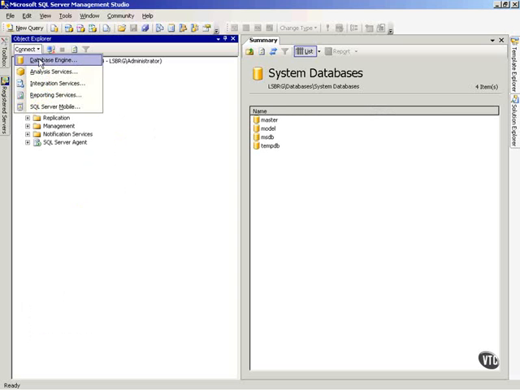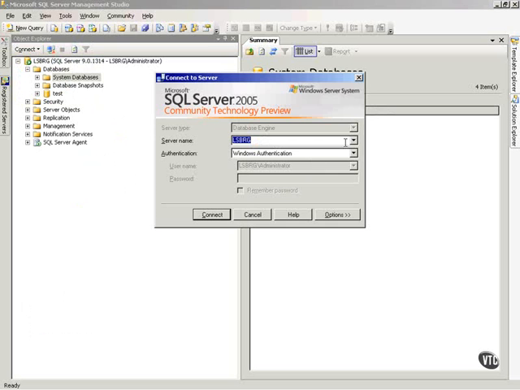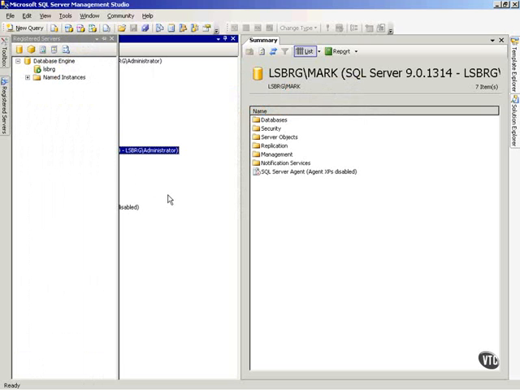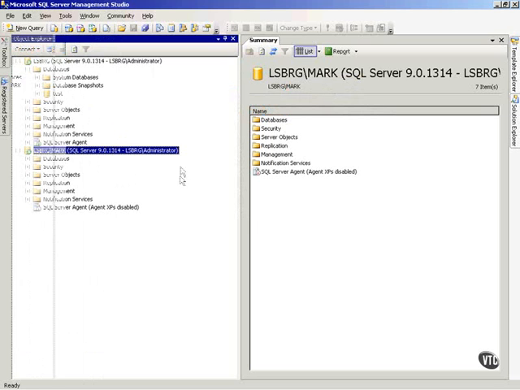Now, notice on Connect, I can connect to Database Engine, and if I wanted to see, for example, my named instance, I can connect here, and my named instance is here. Because if you're watching these videos in order, then we did a registered server of our named instance in one of the earlier videos. So once we had it there, all we had to do was bring it up in the Object Explorer and connect to it.